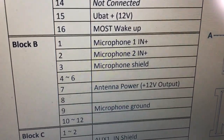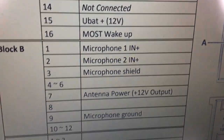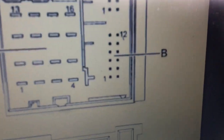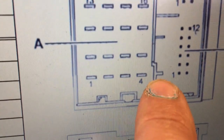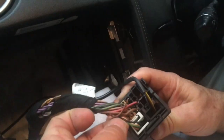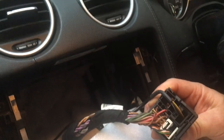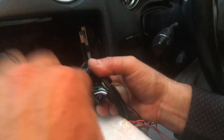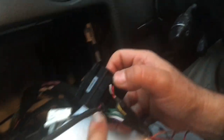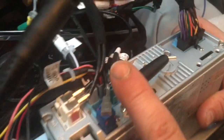this diagram. The 1 and 2 would be the red and white, and then 3 is the shield, it's a black wire, and then the 9 is the microphone ground. And there you can see that 1 starts at the bottom. There's 1 and there's 12. The microphone comes from the overhead control panel through this cable here into the ISO lock connector. So it does not have a FAKRA cable as some other GLs I've seen online. So I have connected these 4 cables here onto the Avant quad lock, and on the other end I've connected a male plug, so that goes into the mic in that is connected to the Avant head unit.